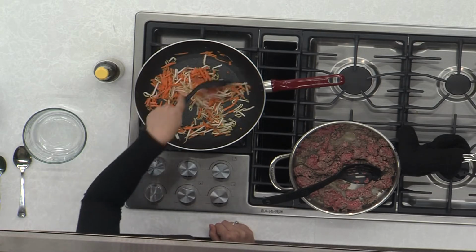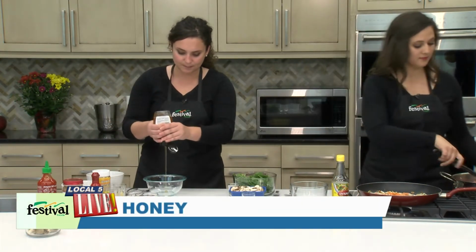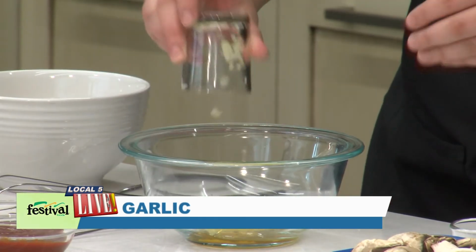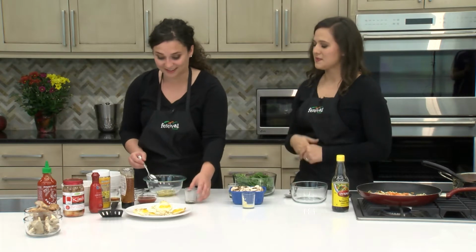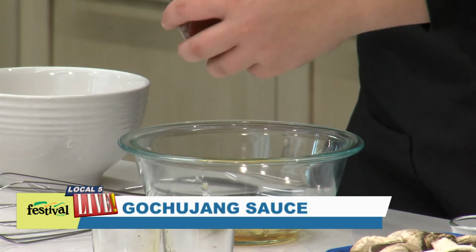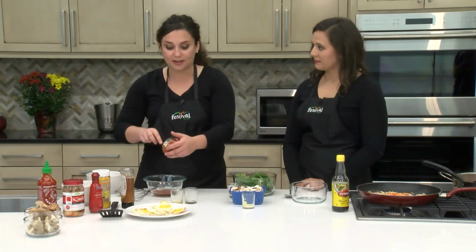While you're working on that, I'm going to start getting our sauce together for topping our bowls. So to get started, I'm just going to add a little bit of honey, some minced garlic. I love the sauce because it adds so much flavor. It really brings it all together. Some more of that sesame oil, and then some gochujang sauce. Now, this is just a Korean chili sauce. It's pretty spicy. You could also definitely use sriracha, but you can find gochujang sauce in our ethnic foods aisle.